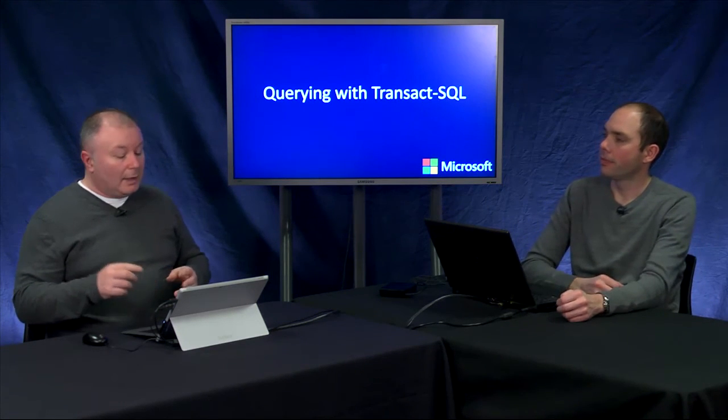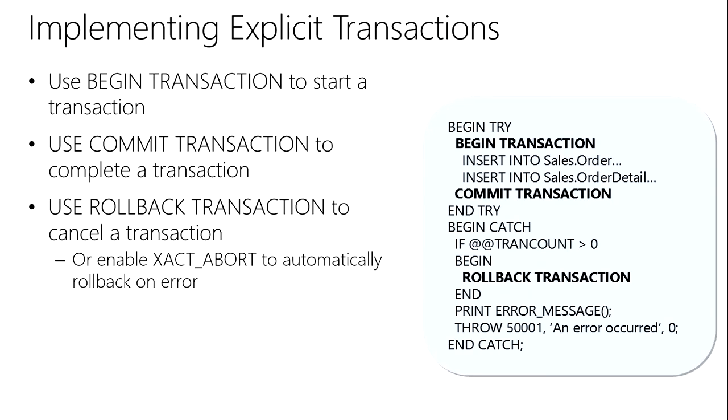Exactly, yeah. Now what's interesting here is I'm dealing with the issue by doing a rollback. And if I roll back, I don't just roll back this transaction. I roll back all the transactions all the way up the chain. So whatever happens, you can't just roll back the bit in there. It's basically going to roll back all the calling ones as well. So you're going all the way back to the beginning. Yeah, because I want the whole thing to be consistent. I want it to be atomic and consistent. Yeah. So I've got that rollback statement in there.